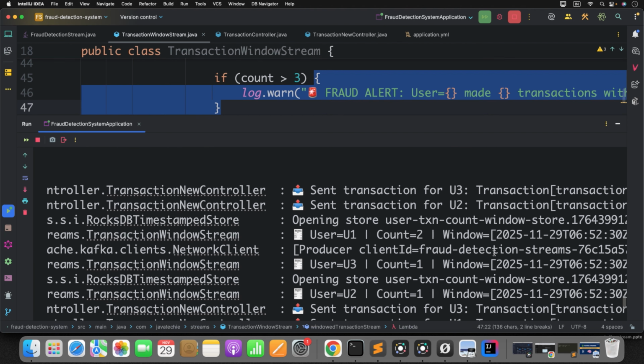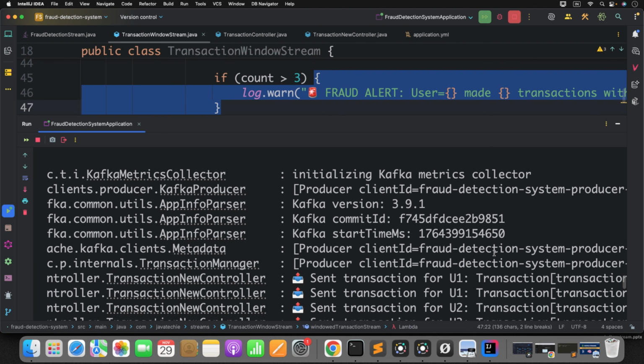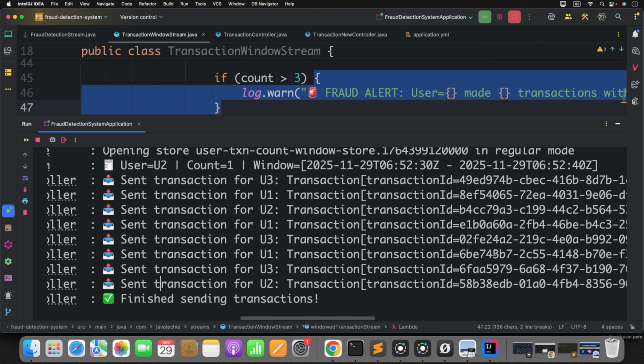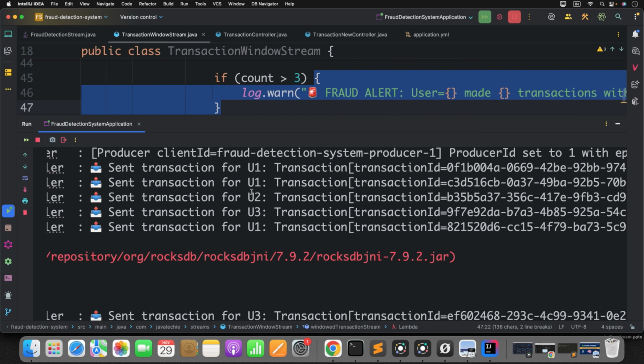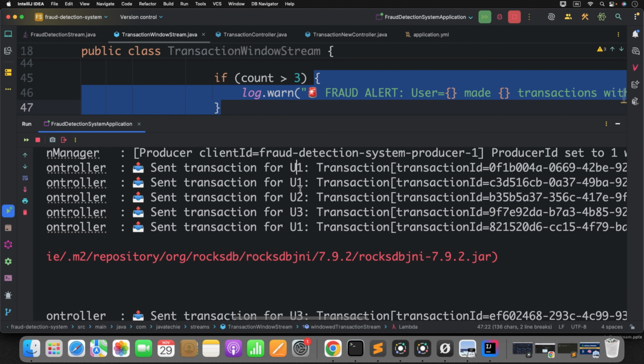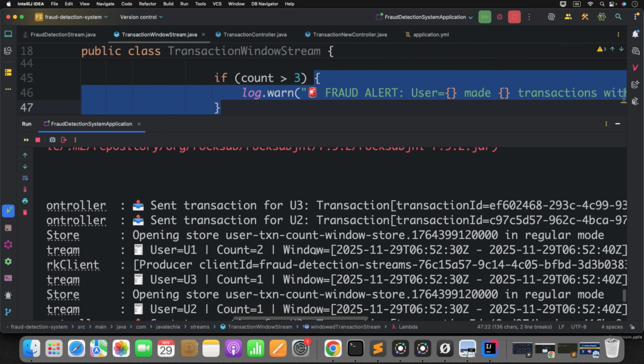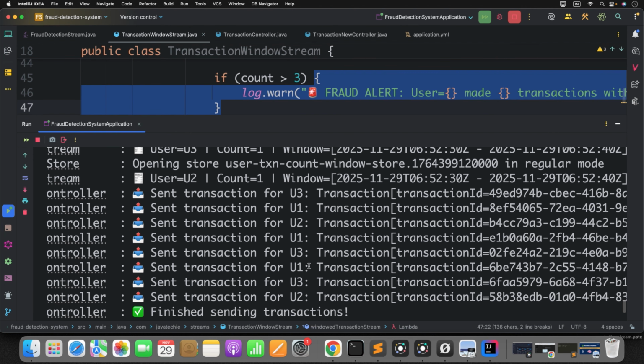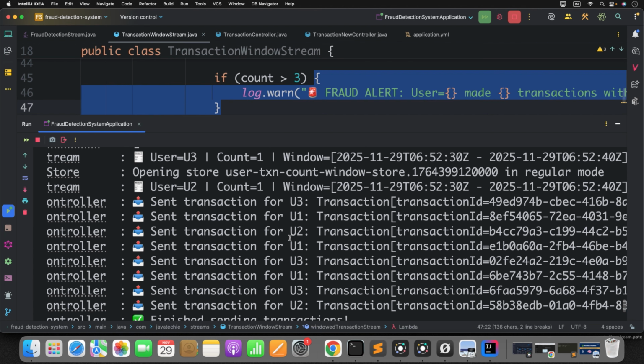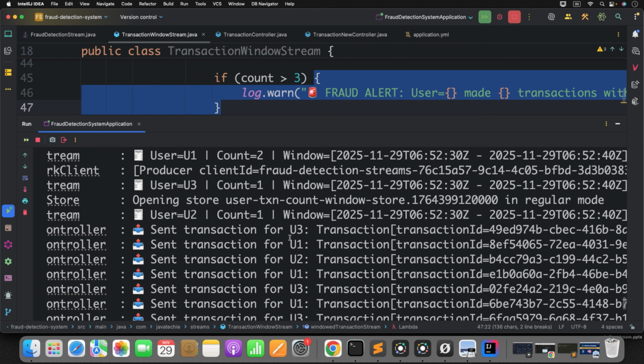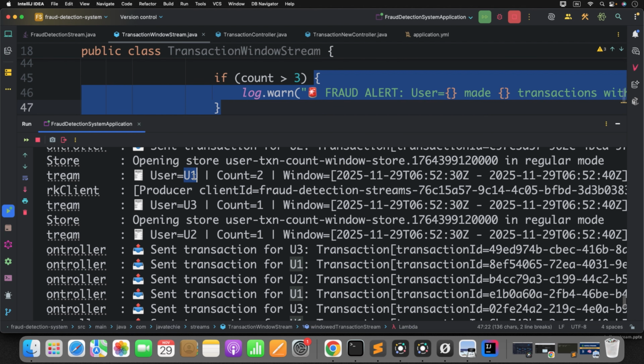Now if you see here, are you seeing any fraud alert? Not yet. So if you see here, user 1, 2, 3, 1, you are seeing multiple transactions of user 1 and user 2, user 3. But we are only marking a fraud alert if the count exceeds 3. Now if you see here, user 1 did a total of 2 transactions within the 10-second window, within this second, 30 to 40.